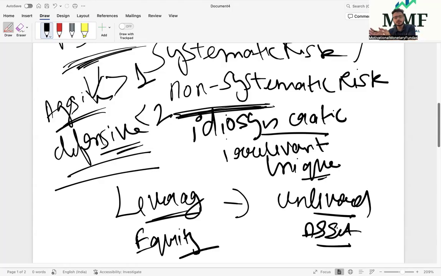You might be a bit confused about why beta includes debt in one case and not in the other, what the logic is. But once you understand this while creating a financial model, you will understand it better. A beta which doesn't have the component of debt is unlevered, because beta is a measure of market risk. You are comparing your stock against the market, and your stock is a combination of equity and debt. And the market index also consists of companies that are all a combination of equity and debt. So that's a holistic comparison, apples with apples. Correct? So a levered beta, also called equity beta, will have debt in it.